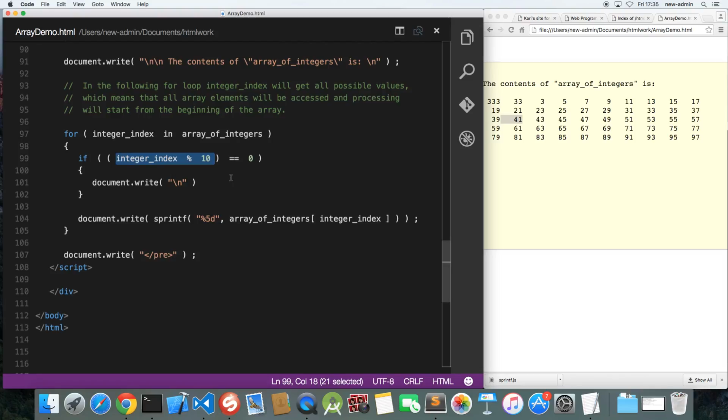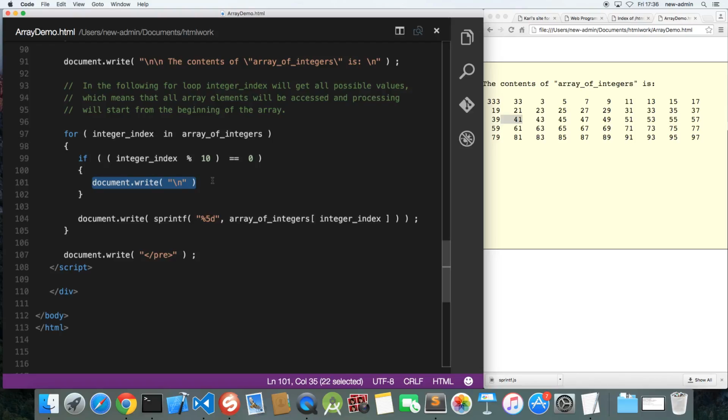And well, this whole condition then is that always when the remainder when divided by 10 is 0, this statement will be executed. So this statement will be executed when the integer index is 0, or when it is 10, or when it is 20, or when it is 30, and when it is 40.